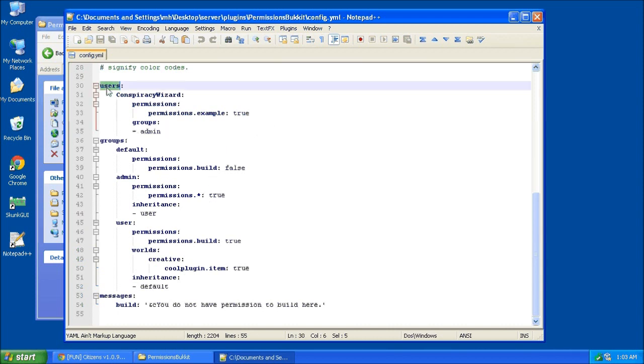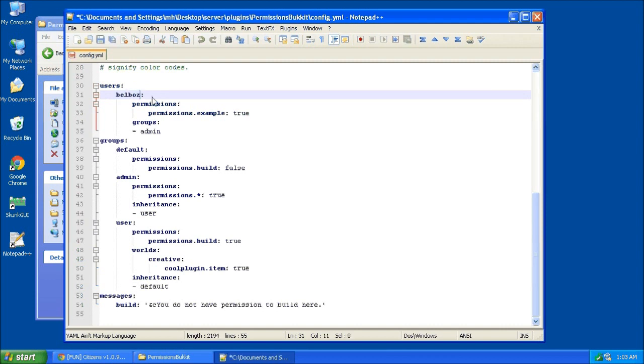You can see that there's a users group, and there's a category called groups. So we have an actual users section. This is where it would put all of our usernames. Right now they have a default name of Conspiracy Wizard, but I'm going to put my Minecraft account in there. And then it gives you the ability to give yourself specific permissions. I'm going to just get rid of the sample one because we don't need it.